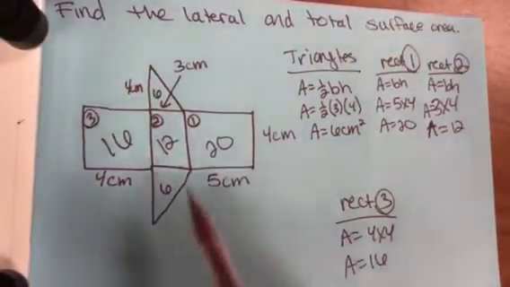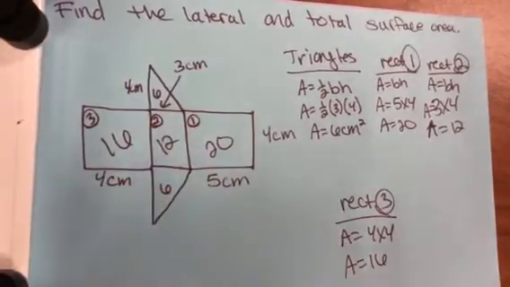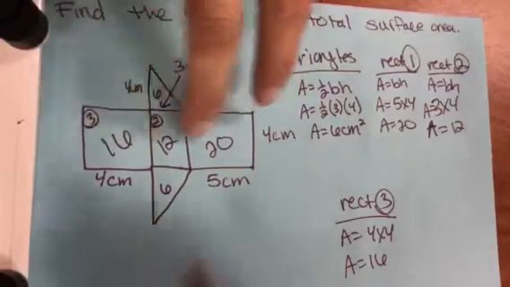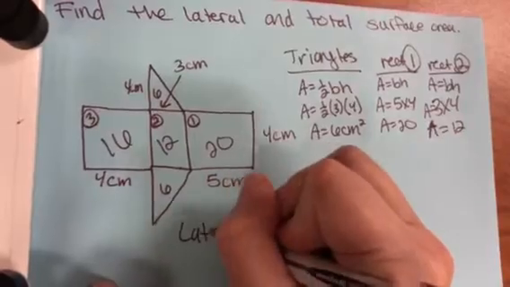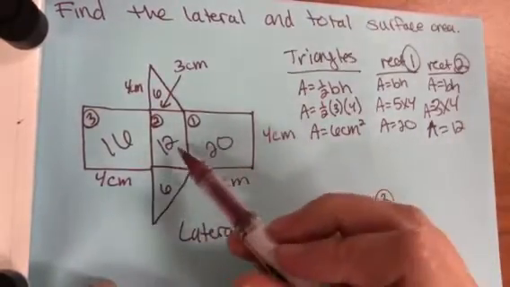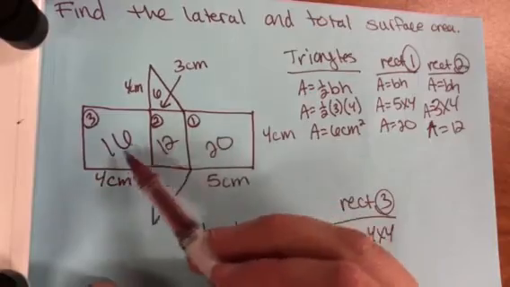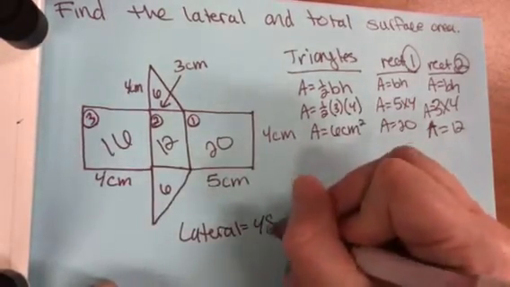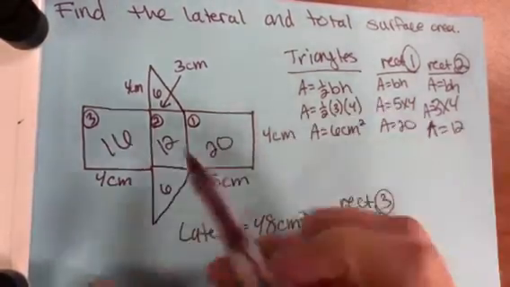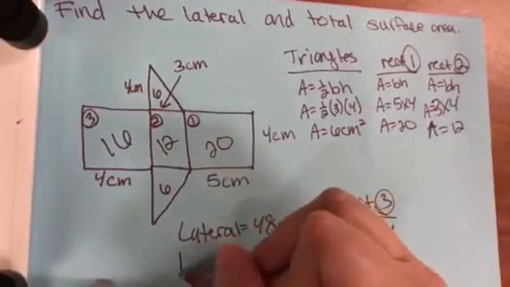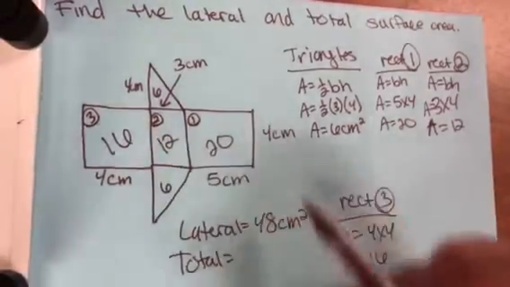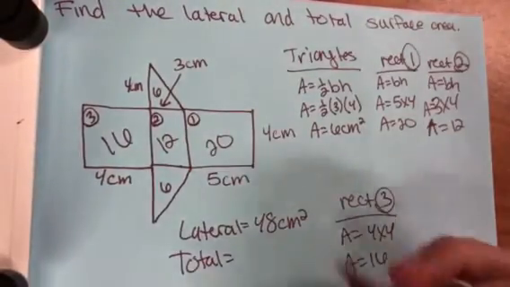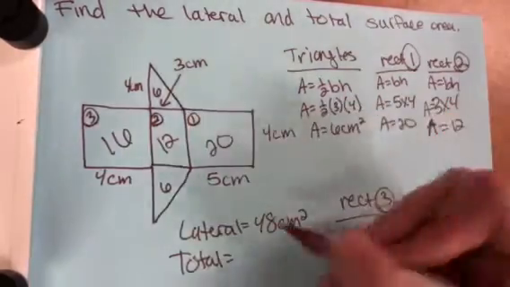Now, before we move further, we've got the area of everything. Which one's the lateral? The faces, which are your triangles. I'm sorry, rectangles. The faces, rectangles, not the bases. Right. So my lateral area is the 20 plus 12 plus 16, which is 48. And then my total surface area, which is everything. I already have added these. So I add 12 to it and I'm at 60 centimeters. Because 48 plus 6 plus 6 is 60.